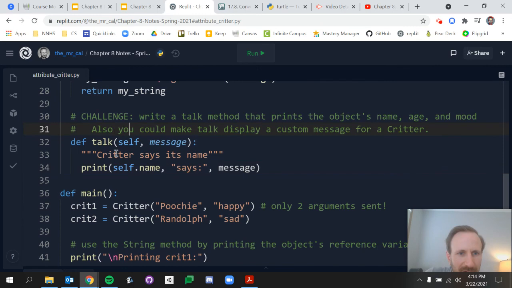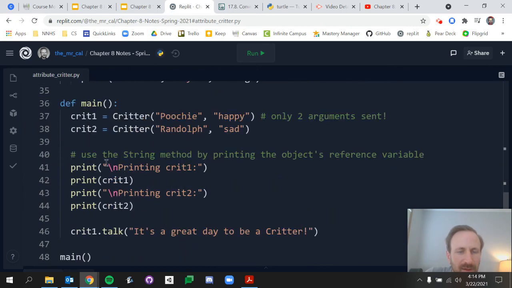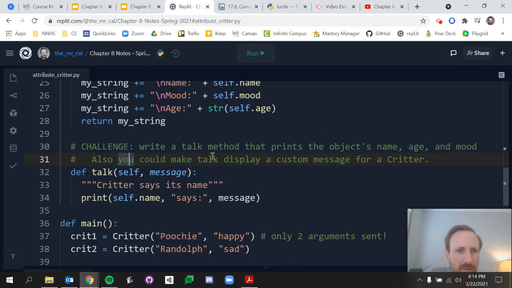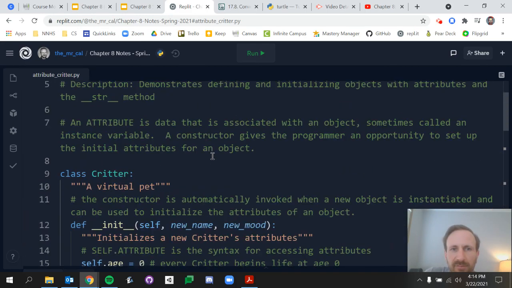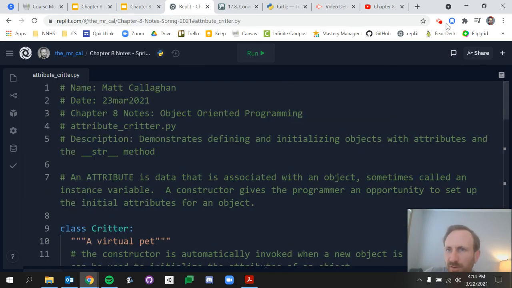So then you've got a customized talk method for your critter. Okay, and that is it for the attribute critter notes.